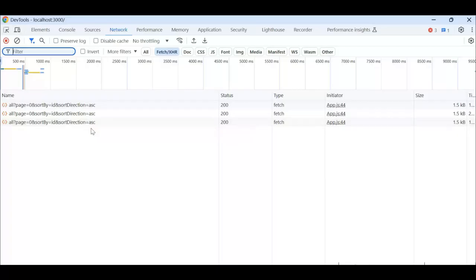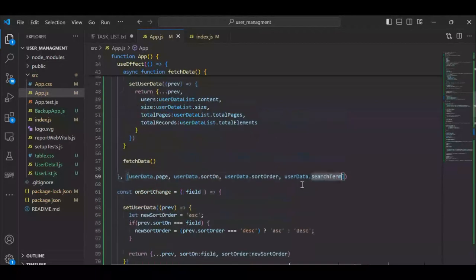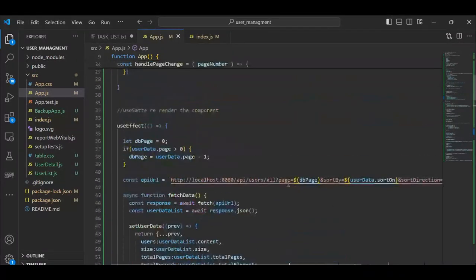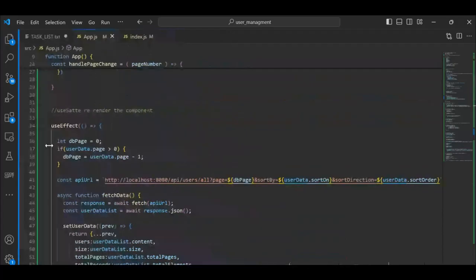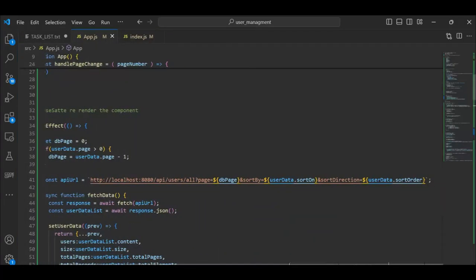Now we need to pass this search string in this API. We have this API call, and we are passing these parameters: page, sort by, sort direction.